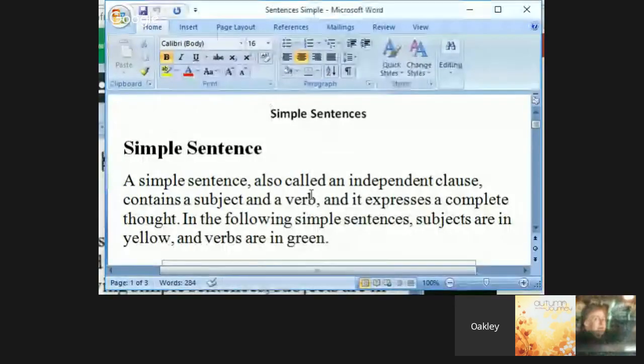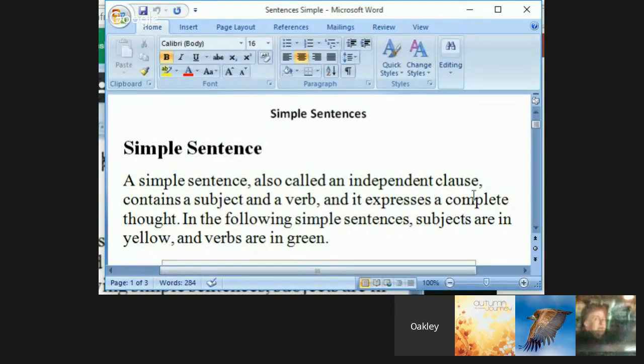Okay. Simple sentences. As I teach, I kind of prefer to call simple sentences independent clauses. This becomes important because as we look at complex sentences and compound complex sentences, it's important to understand the difference between an independent clause, which is in effect a simple sentence, and a dependent clause, which needs some help. It's a dependent. So we'll be looking at a lot of dependent clauses later this week, different ways of forming them.